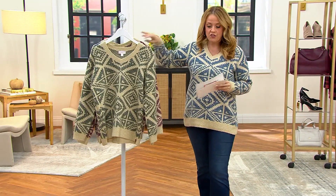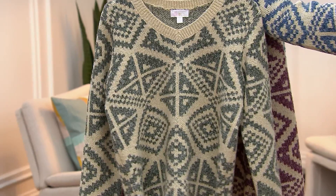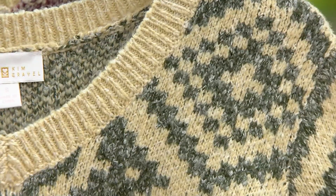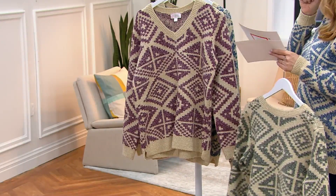This is 60% poly, 40% acrylic, and it is so soft. It feels like a sweater that you pick up when you're on vacation that has a gorgeous story behind it — and this one does too. First and foremost, we have it in the Dark Loden. This is a very solid mix of a light heather gray and that Loden green, playing beautifully with the oatmeal color of the yarn.